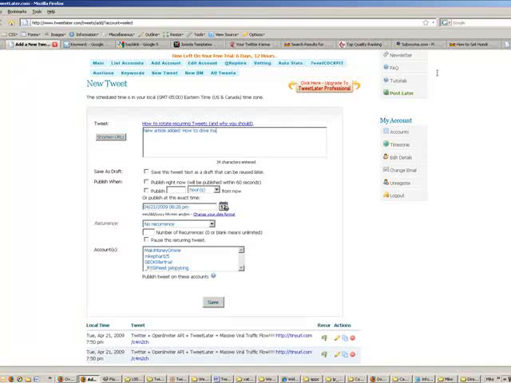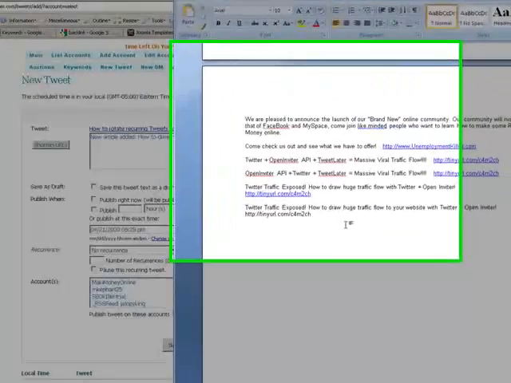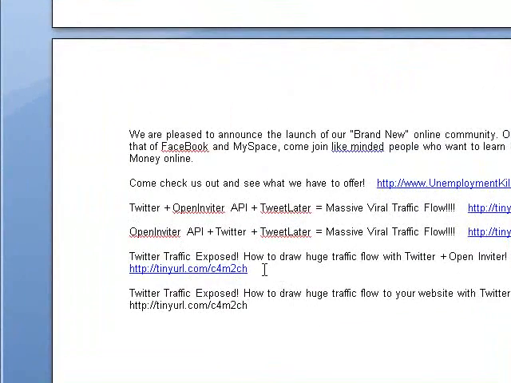Excuse me. And then we go to, I already have a tiny URL set up. You would go to tinyurl.com, enter your website link, and it will shorten it for you.